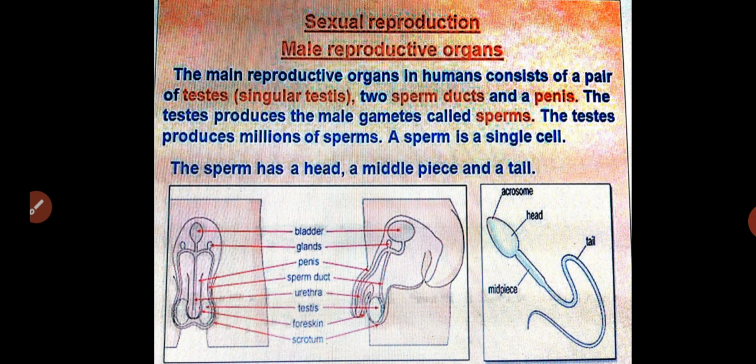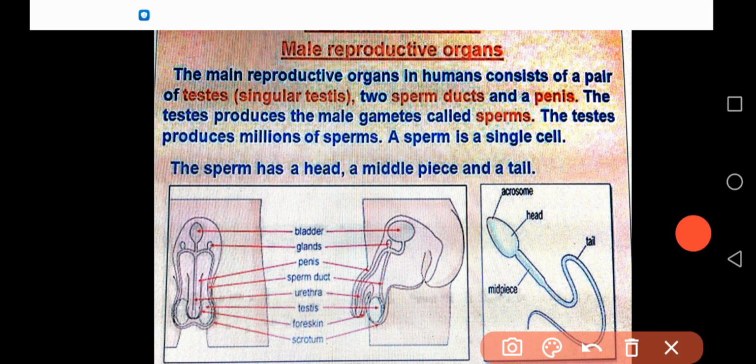Students, next coming to sexual reproduction. I already told you both male and female gametes are involved in the reproduction, and fusion of gametes takes place. That is what we call sexual reproduction. Students, in sexual reproduction, you have to know the structure of both male reproductive organs and female reproductive organs. So first you have to know about the male reproductive organ in humans. Usually you see the picture of the male reproductive organ. So this is what we call the male reproductive organ. This one is also a male reproductive organ.